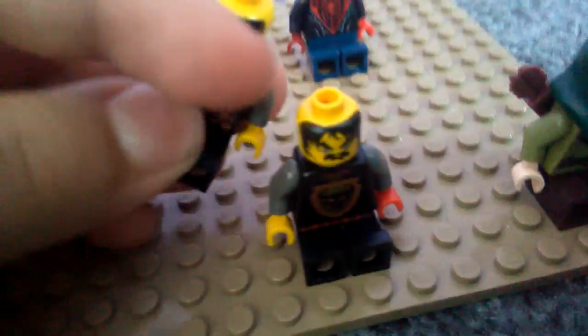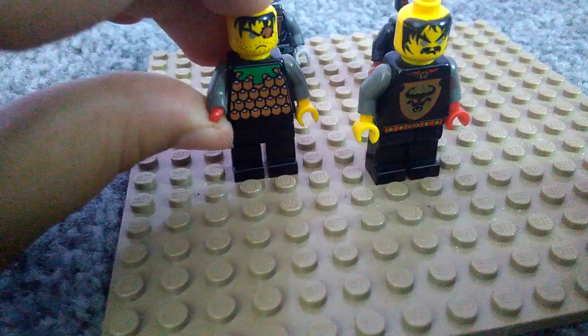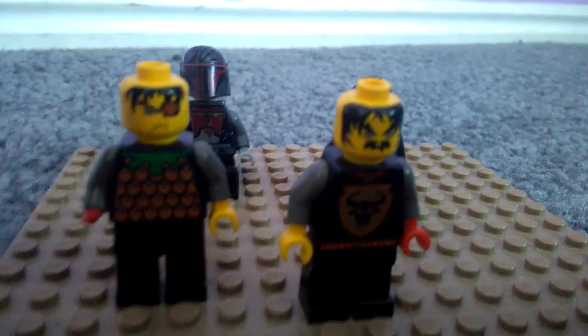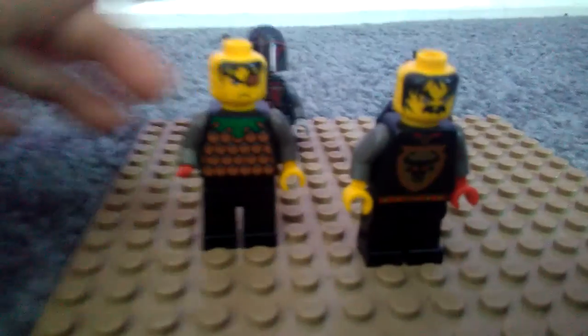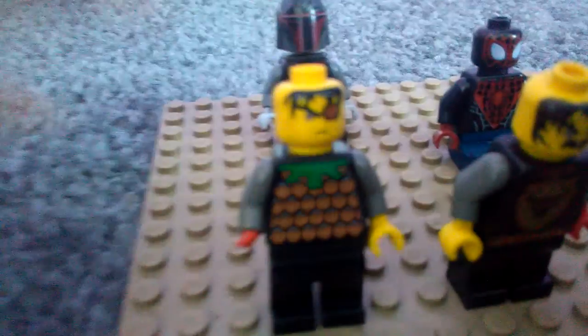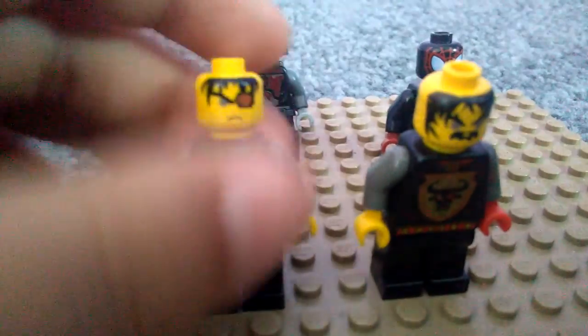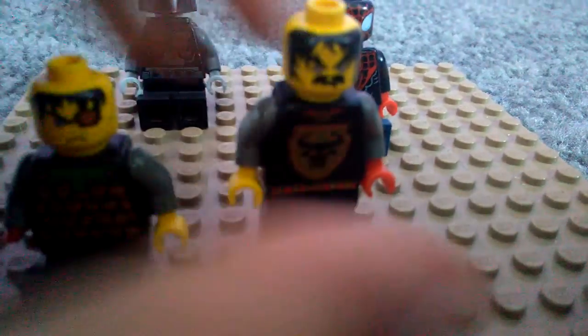Next up are these two guys. You might think they look really weird to be Lego minifigs, and you'd be right. Besides the arms, these Legos were a mix and match — we didn't have to combine too much though. Actually, these guys came complete just like this. These two are from Lego System, both found at the same yard sale. They're both knights — this guy actually has a pretty good print, and so does the other Lego System knight.